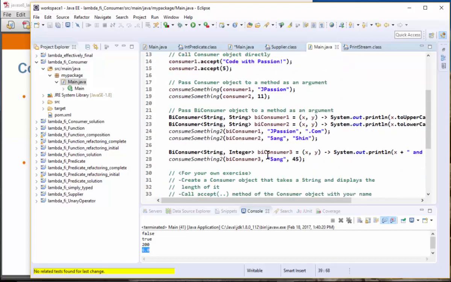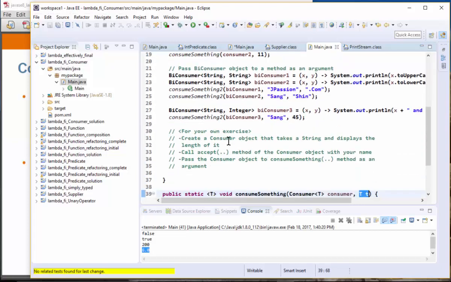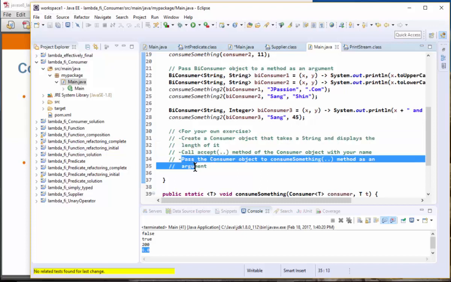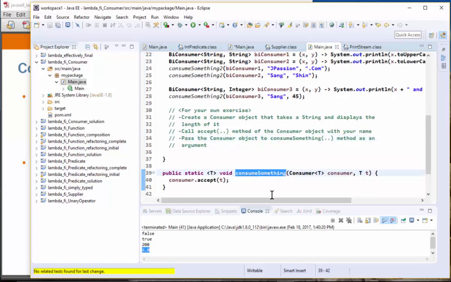For your own exercise, create a consumer object that takes a string and displays the length of it, and then call the accept method of the consumer object with your name. You assign the consumer object to a variable, and then pass that consumer object to the consumeSomething method as an argument, as a type of Consumer T.